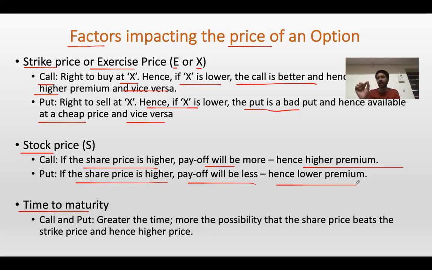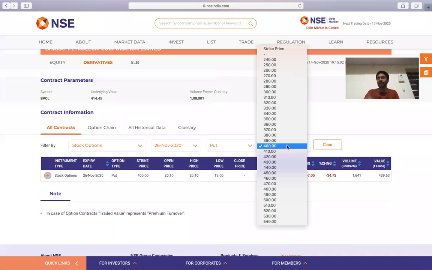Of course, there'll be a margin of difference between NSE and BSE, but that is not what we're talking about here. So obviously, when I took my example for stock price, I meant that we were discussing two different options. Whereas for strike price, I was discussing the same BPCL having different strike prices, because strike prices can be different. Like we saw on the screen, there can be a series of strike prices.